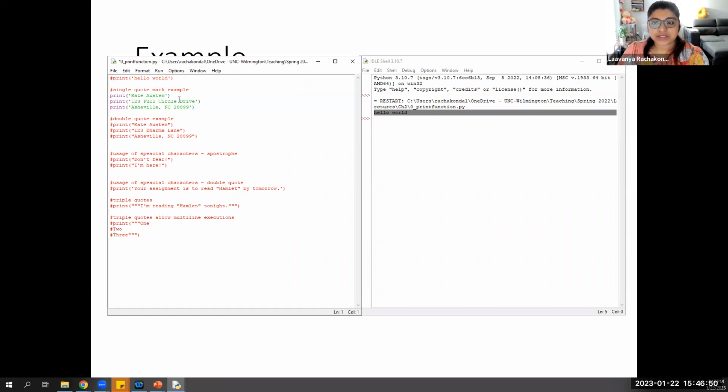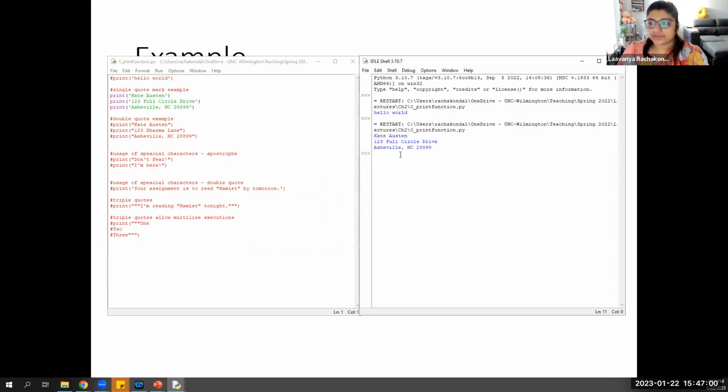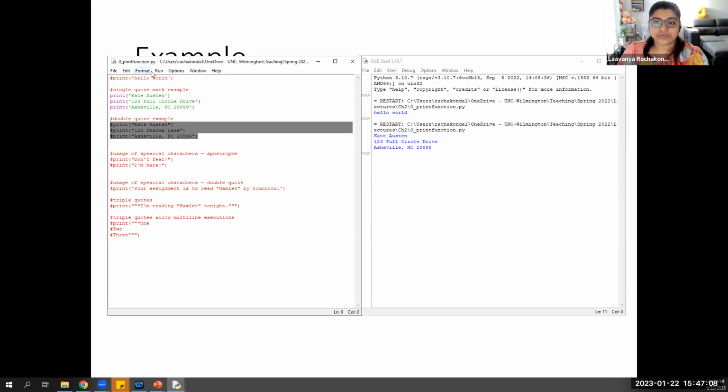The first statement is print Kate Austin. Second is the address. Third is also the continuation of the address. When you run this program again, it must be saved, of course. You'll see the output, Kate Austin, 123 Circle Drive, Nashville, etc. Same thing with the double quotes. Also, you can go to format and then uncomment region.